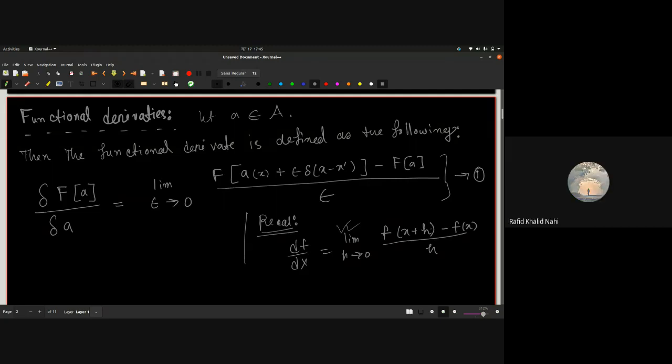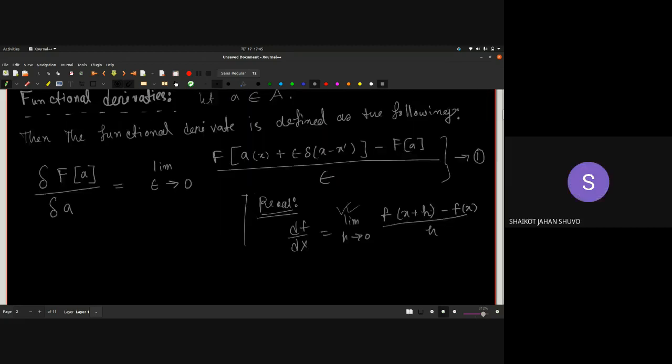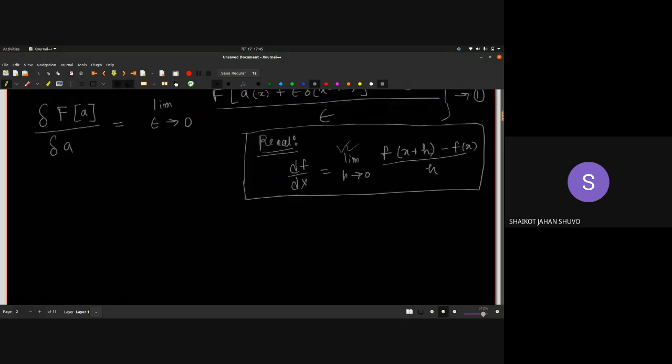Yeah, it was to see an example. I'm still confused about this occurrence of this delta function. We'll see how this works out. But the purpose is clear, that epsilon is a scalar. So this epsilon delta is just a perturbation from its initial position in the function space. Think of it like that. That should help you out. And we'll see examples. Don't worry about that. I'll show you some examples.